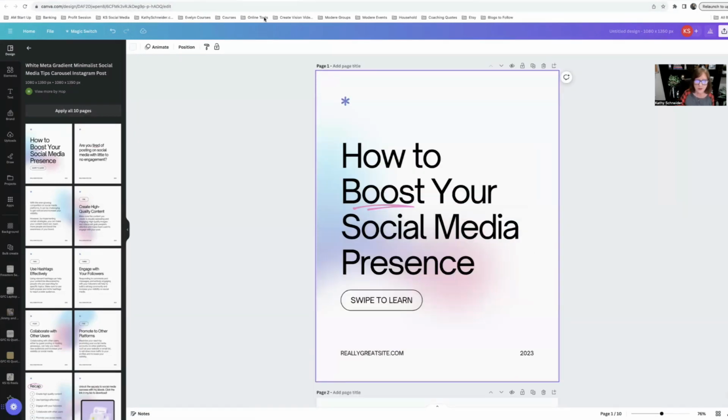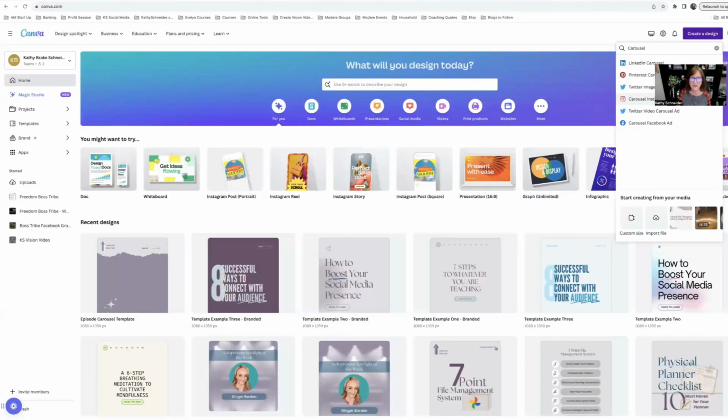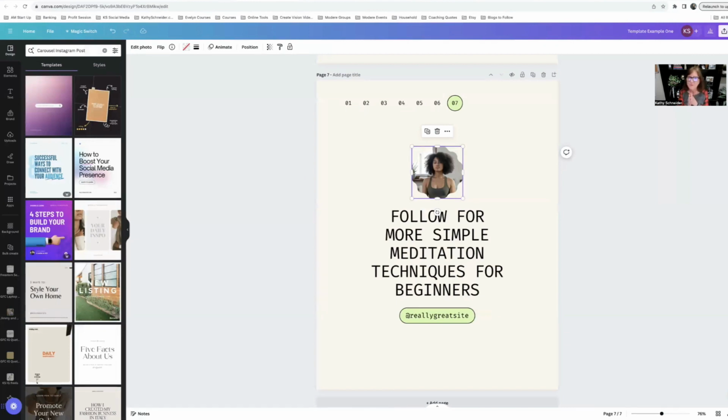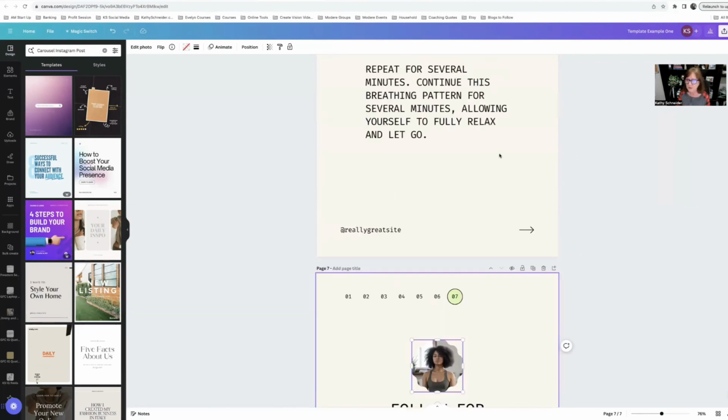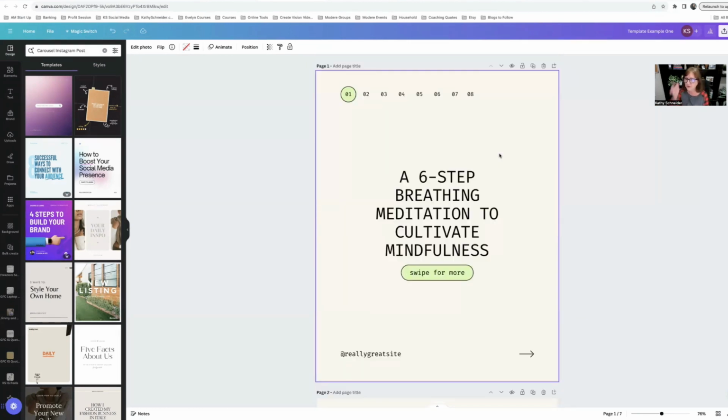All right. Now I'm going to go ahead and close that one out, because what I've done is I've created 3 templates, like I mentioned, that I copied from over here on the left-hand side. And I want to show you some little tips and tricks for how to brand these for yourself so that you can use them again and again. But yet you don't have to just create one, although you could. And maybe you should start with creating one carousel template that you're using and get it like you like it. And then you can always create a second one and a third one, fourth, and so forth.